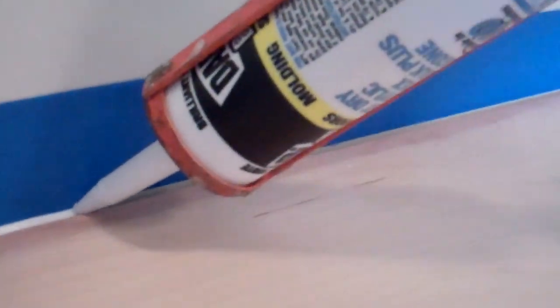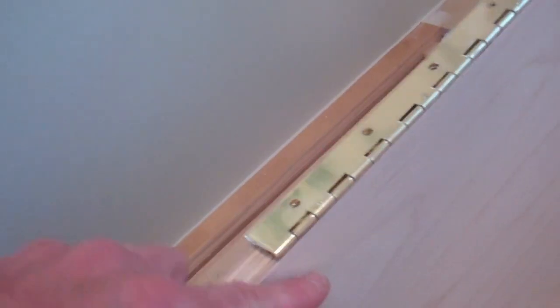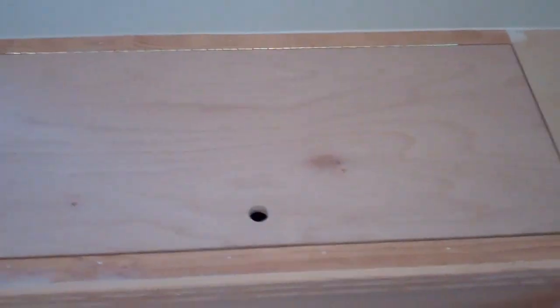Since this was paint grade, I could patch all the nail holes and dings, and just caulk along the edge of the wall. Using that tape there gives you a nice even bead of caulk. I got the door evenly spaced, had to trim it a little bit, and with my piano hinge in place the door moves up and down and rests on that two by three frame, so it's sturdy. Now give everything a light sanding, then wipe it down with acetone to clean it up.